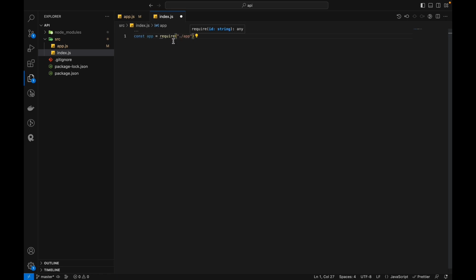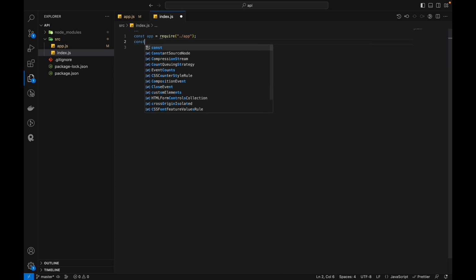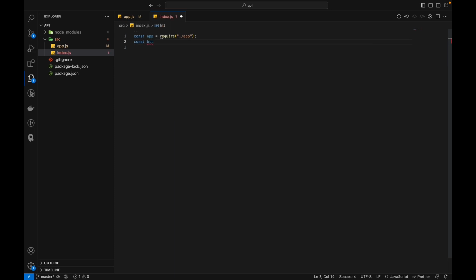It is located in the same directory as index.js, just with a different name. This is how you import something. We also want to require HTTP. So const http is equal to require http.